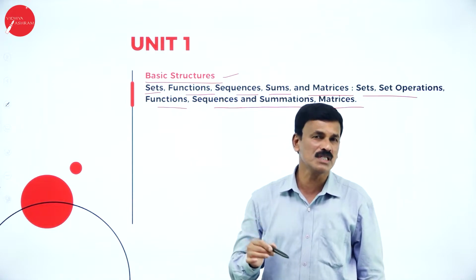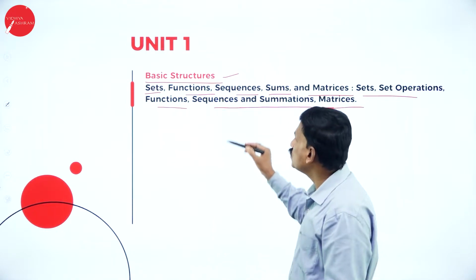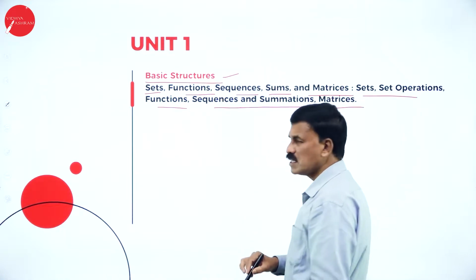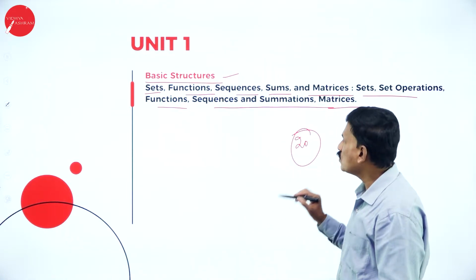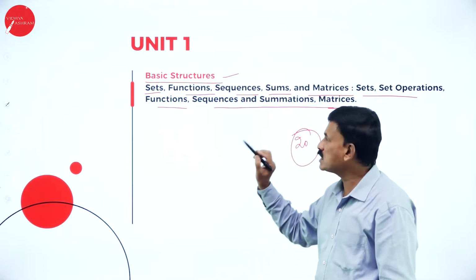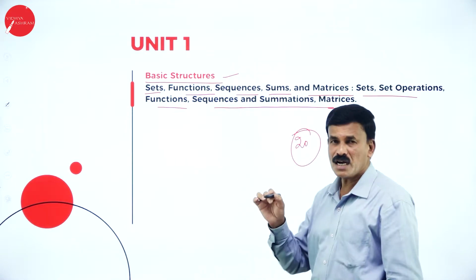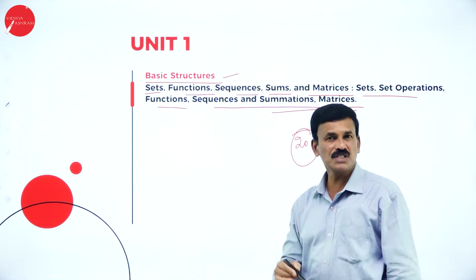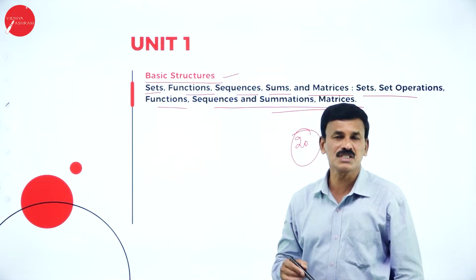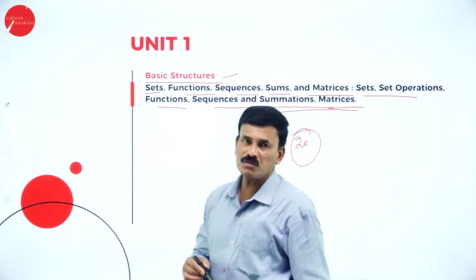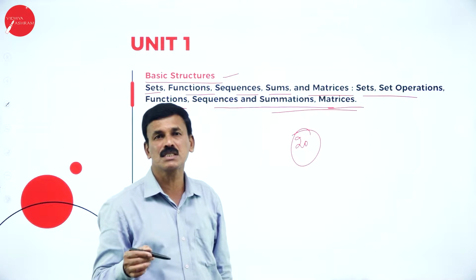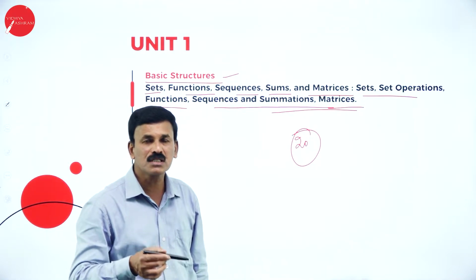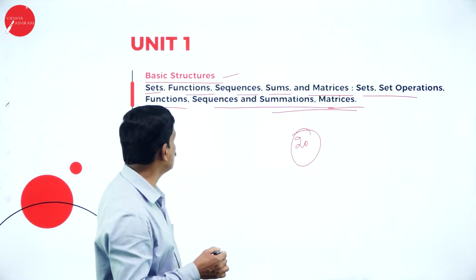So a very simple chapter and a very important unit indeed. This will fetch us around 20 marks in your examination. Okay. Now the very important concepts are sets, the construction of sets and the operations on sets, as well as the matrices. That is the definition of matrices, different types of matrices, and the operations on matrices like addition, subtraction, scalar multiplication, matrix multiplication. So these are the things which we are going to study in this unit number 1.